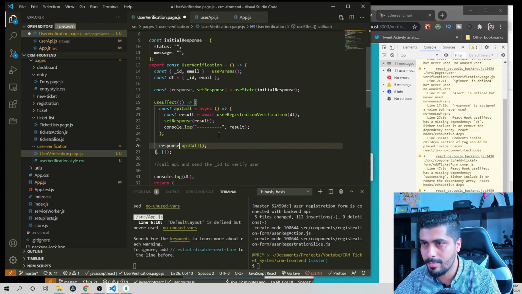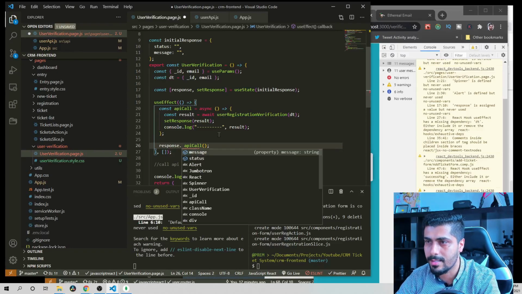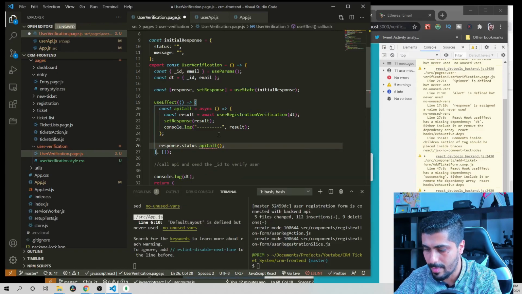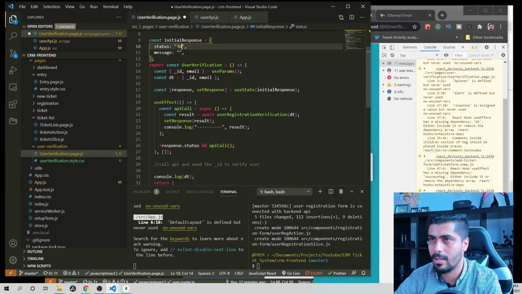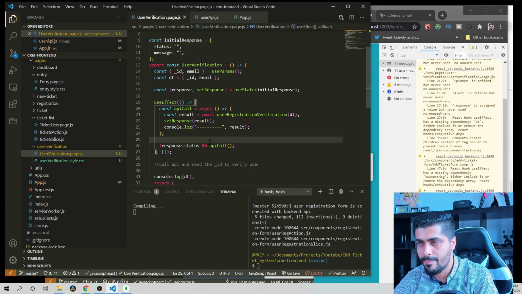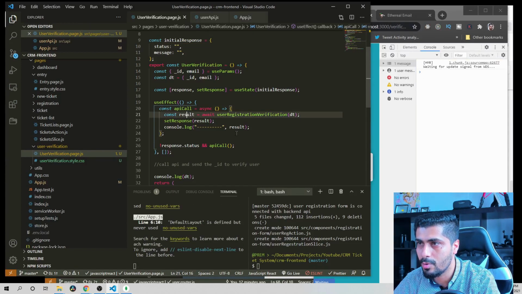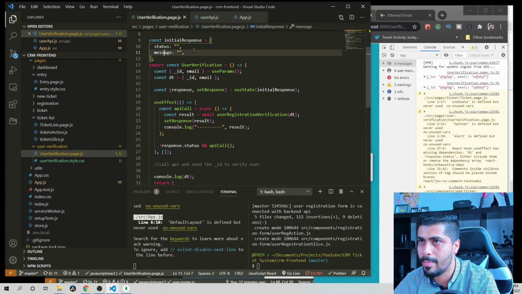So to check that, simply say response.message status, let's say status, either way, doesn't matter. If we don't have that, then only we run this function. So in this current state we run. So as long as there is something here, don't run that function. So once we have this value, it will be updated with the status and the message here.